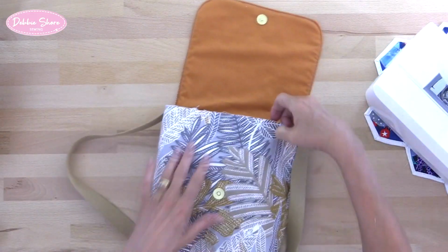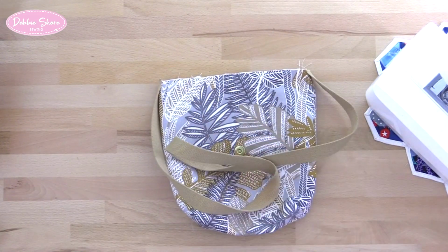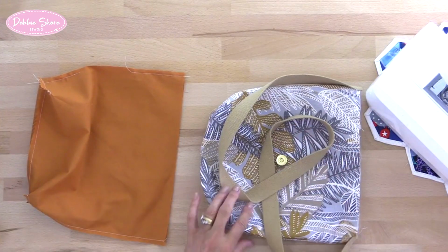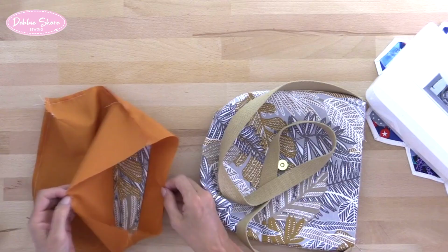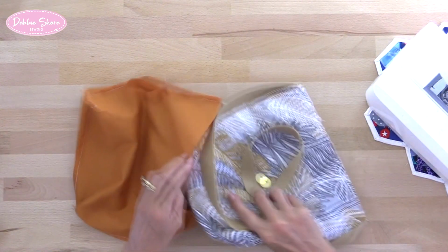So you can actually see what the bag's going to look like now. But of course we need to put the lining inside, so let's turn the flap over. And we're going to drop the whole of the outer bag inside the lining with the right sides together. So my outer bag is the right side out, my lining is inside out, and I want my pocket to be on the back. So let's slip this inside here.